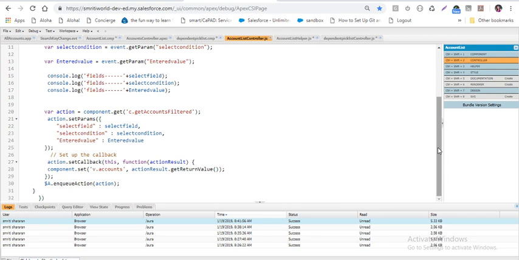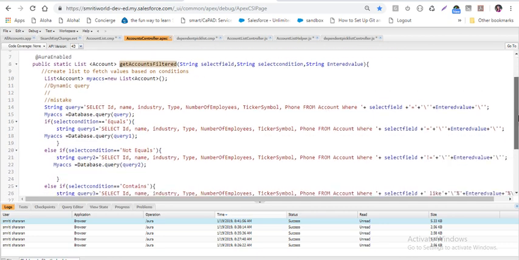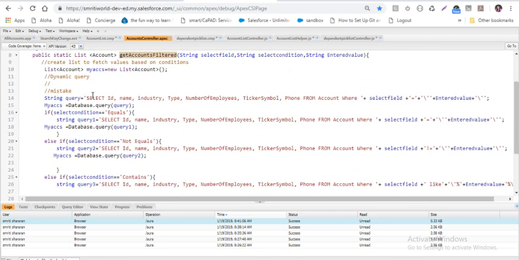Now if I go to our Apex controller, this is account filtered. This is what we have created. So this is the accounts filtered. In this, on the basis of condition, we have to do this.